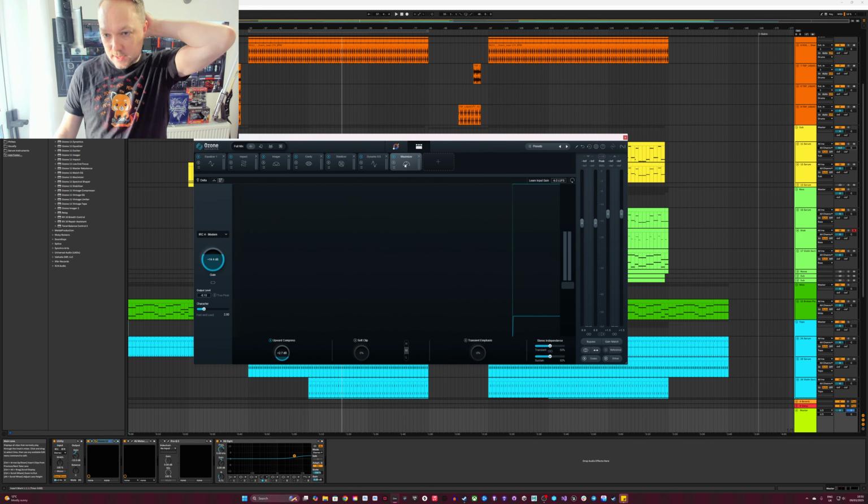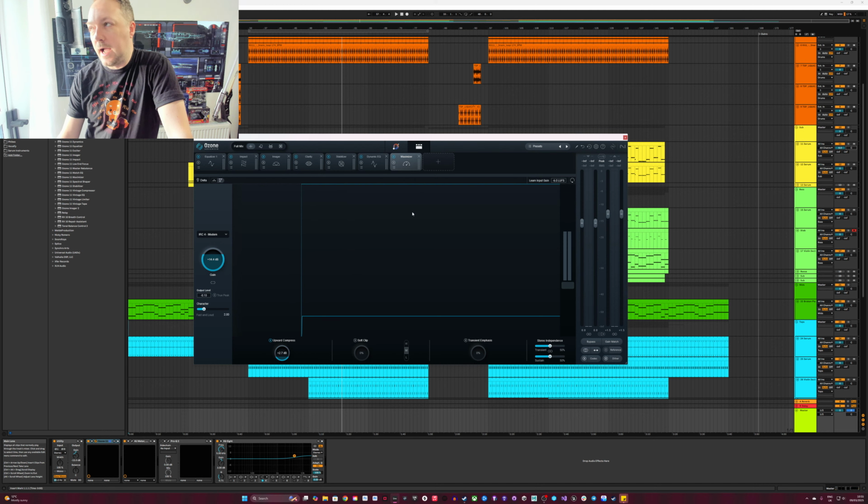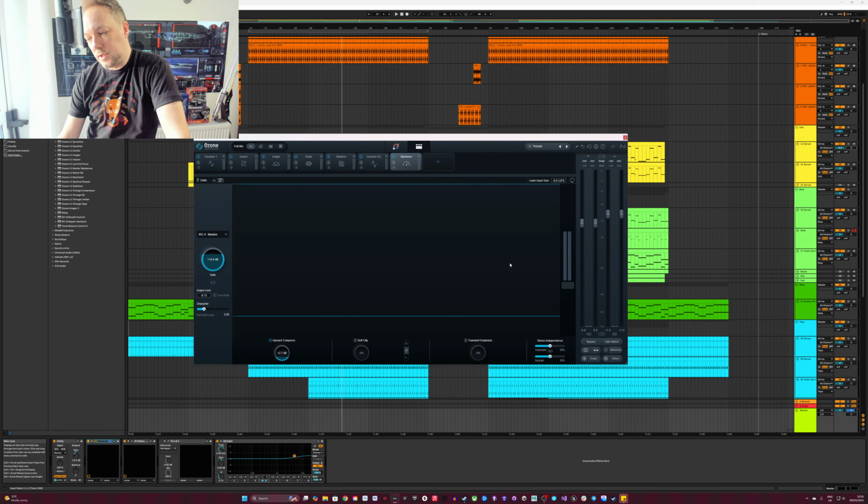And then the maximizer is essentially doing a little bit of extra compression, let's say, and gain staging. So raising it up by, I think this is 1.5, to basically just try and get the most out of your track. Compressing what it can beyond the dynamic EQ and the normal EQ. That's why it's last in the chain. Matching the LUFS that you actually want to hit as well, and just trying to crank everything as loud as it is possible without distorting everything.